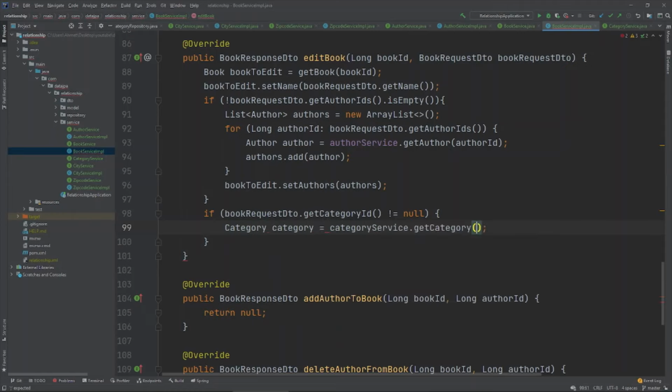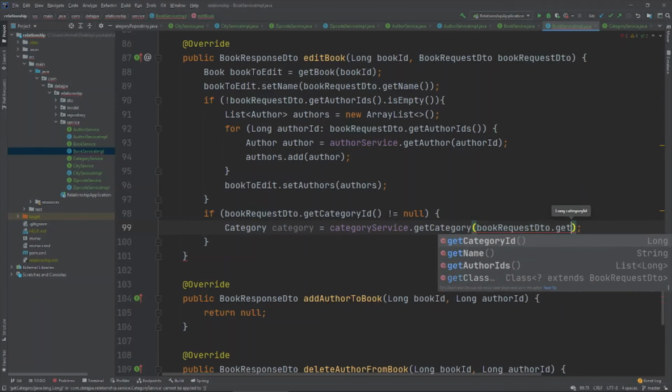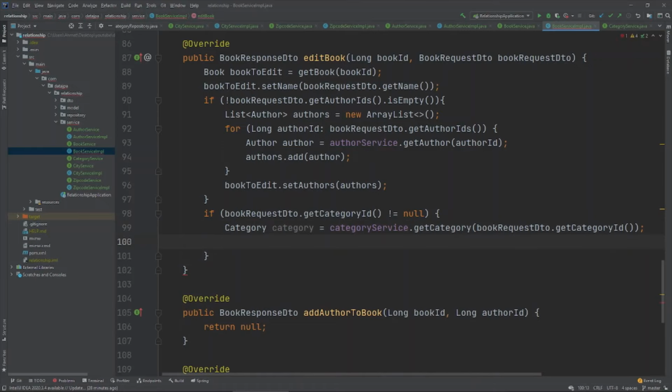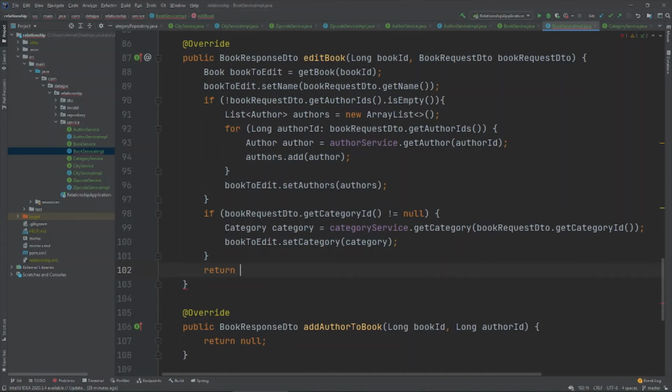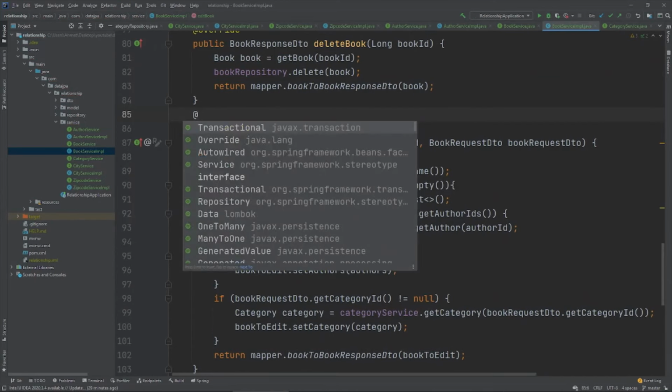Category service get category with book request DTO get category ID. And we need to set it to book to edit, book set category. And now we have to return it. So mapper book to book response DTO book to edit. And we also need to put transactional on top of this method.